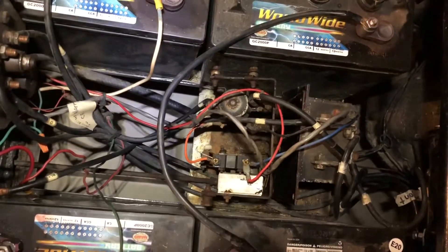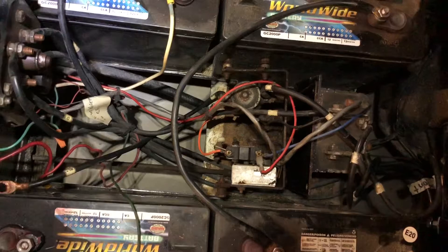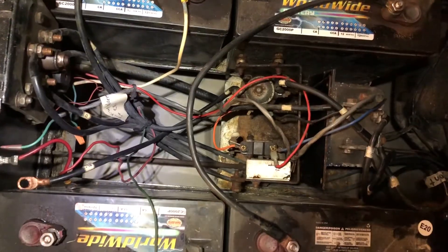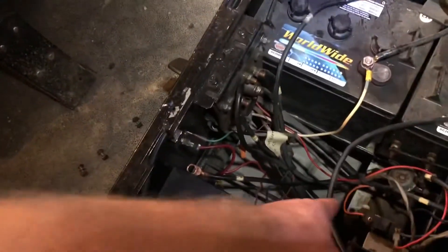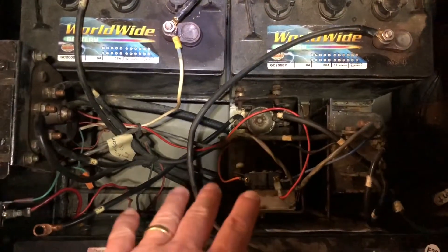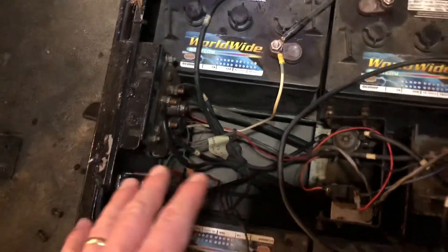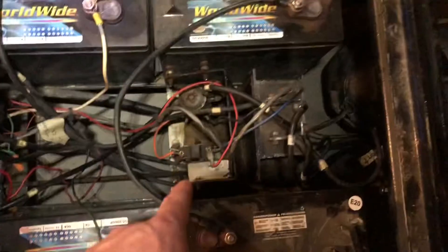I think this one goes to 6. So if it were to go to 7, it would kick out and the cart would just die when you press the accelerator all the way down. That's not the case. This one ranges from 0 to 6. When the pedal's up, you're getting zero value, and as you press it down you can watch the numbers go up — one, two, three, four, five — it gets to about 6,000. So the potentiometer seems like it's working fine. It's not glitchy, not jumping around or overloading.